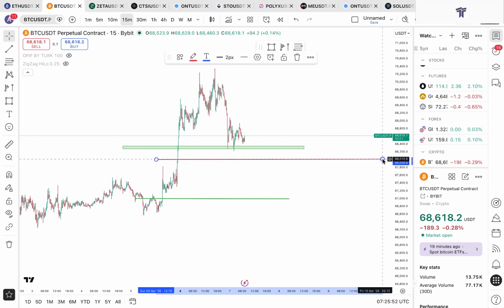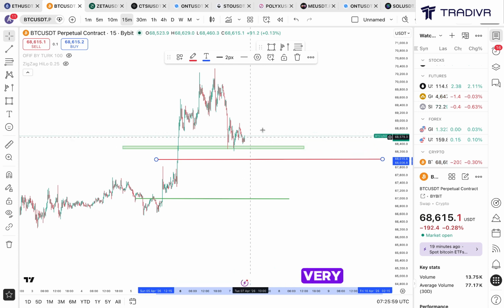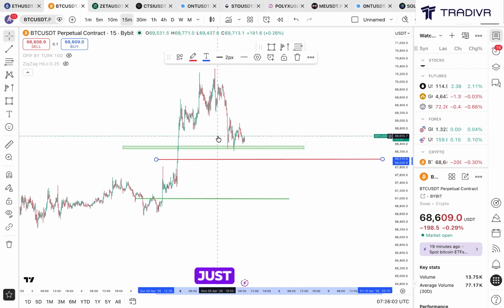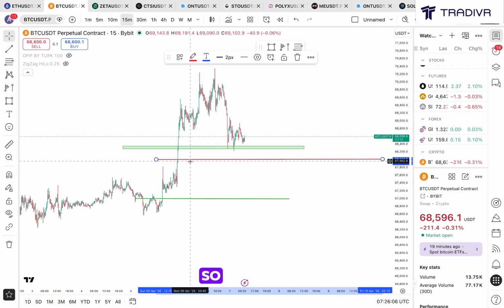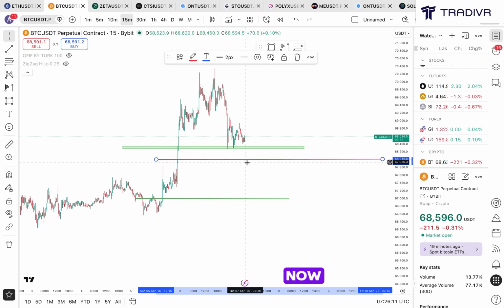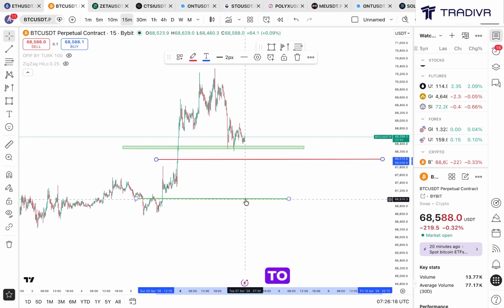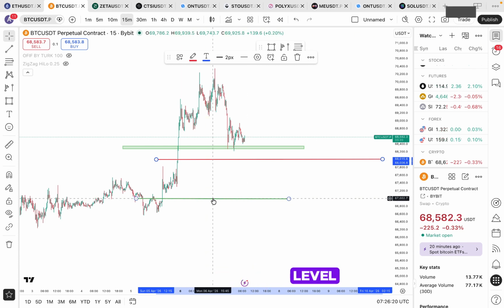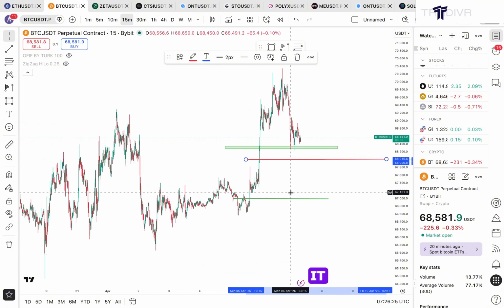So now if market is above here, which it is, market will be very stable, and it will just be ranging. Look, it ranges here, it's ranging again here. So as you can see, it's ranging here. Now if it breaks this level currently, it's going to move very fast down to this level. And when it breaks this put zone, it can go quickly to 64,000. So that is what it actually is.